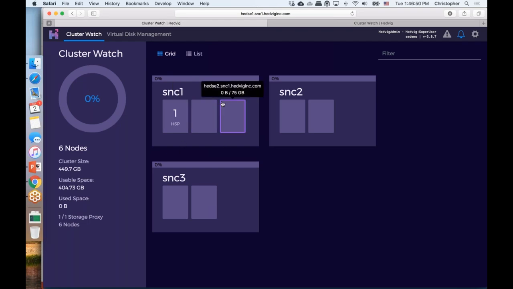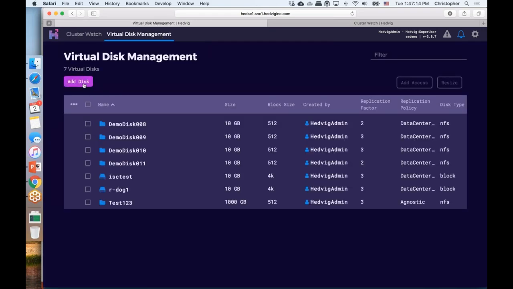the representation here, SNC1 is a given data center, 2 is a given data center, and 3 is a given data center. Those could be on-prem, they could be in the cloud, they could be some kind of blend. In this case, they're all sitting hyper-converged on a set of VMware hosts out in California. So how do we take that and craft it as storage? What does that abstraction look like? What are our options here?